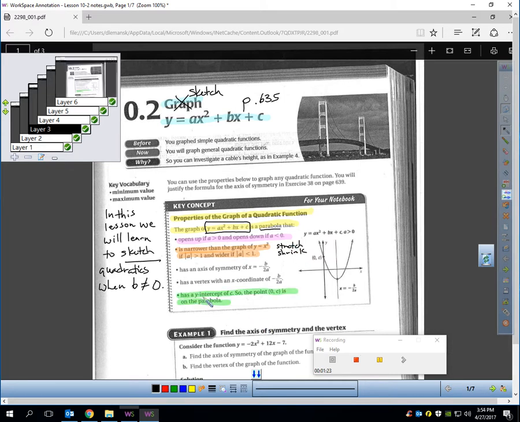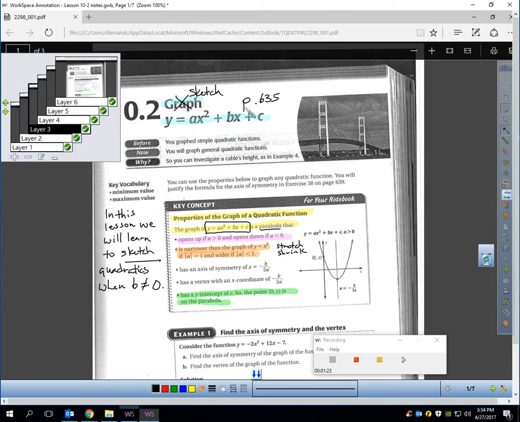And there's one other thing we already know. We already know that the y-intercept of our parabola will be whatever the c value is. So if c was 8, the y-intercept's 8. We already know all those things from the last lesson. So what's new about this lesson? What's new is b is no longer 0.